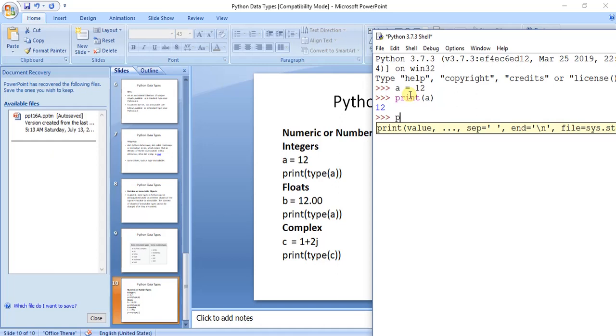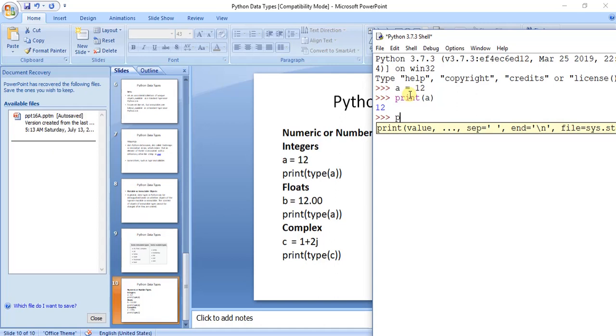Now let's check the data type, and we can use the command type and put the variable inside. This command type will check the variable a, what type of numeric Python data type it is.